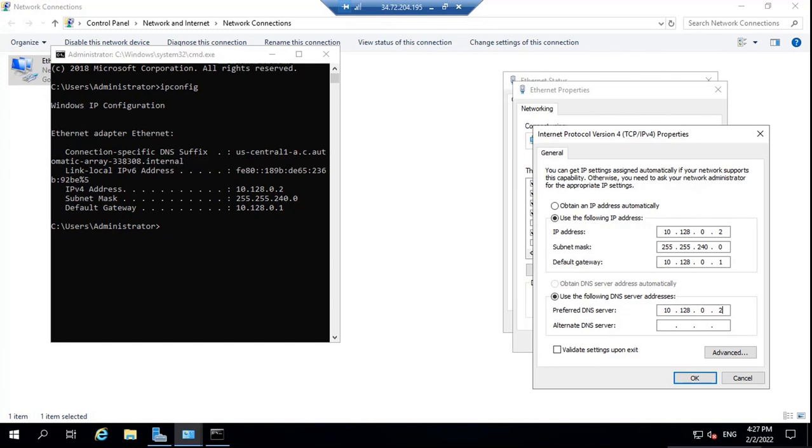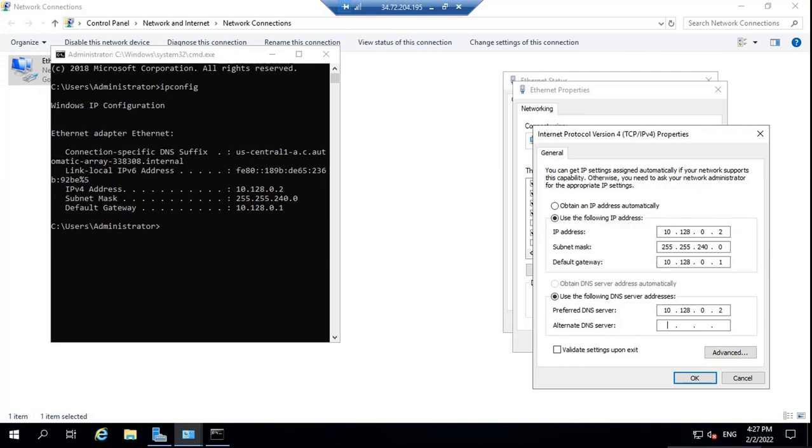If you do not want to mention the IP address of this machine, you can mention 127.0.0.1. This is a loopback address, so by default, it will point to this machine itself. So either you can use 127.0.0.1 or you can type the IP address of the machine itself.